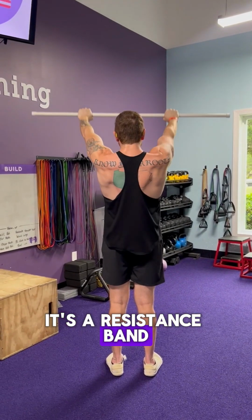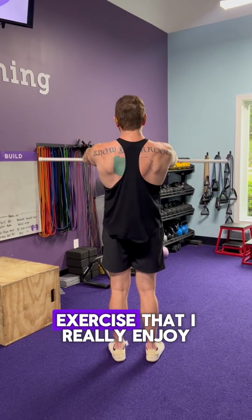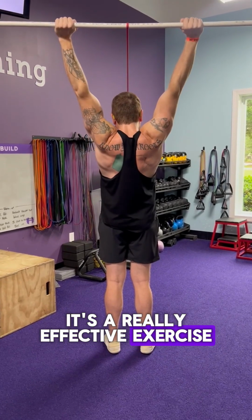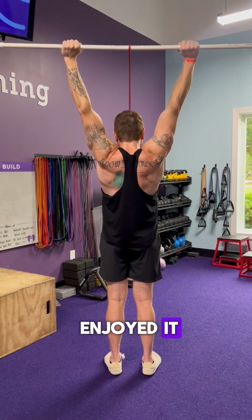It's a resistance band PVC pipe trap 3 raise pullover-esque exercise that I really enjoy, that simulates a lot of those same feelings and movements, and I just think is a really effective exercise, especially for overhead mobility.